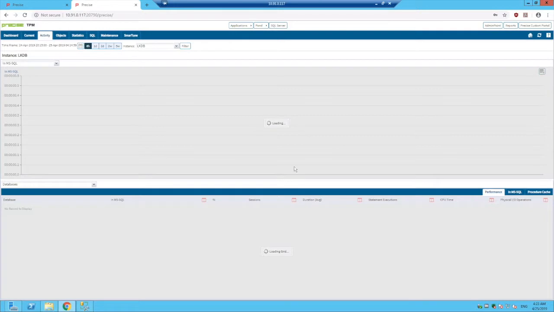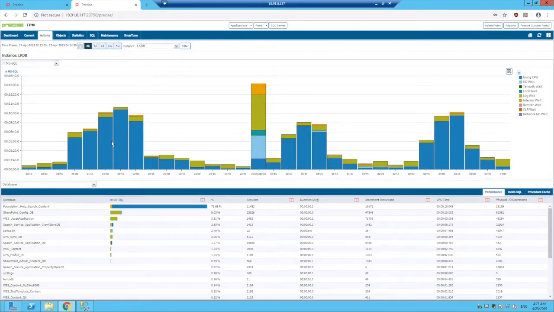So we've chosen the activity chart. This is going to load the Precise activities and show us the databases below it. Again, this is the same sort of look and feel that we saw before in the dashboard.